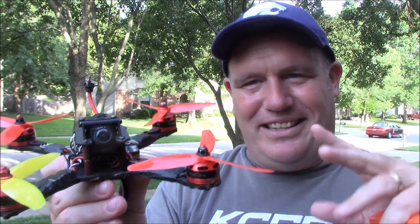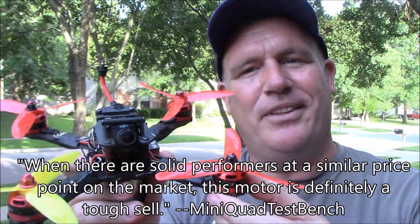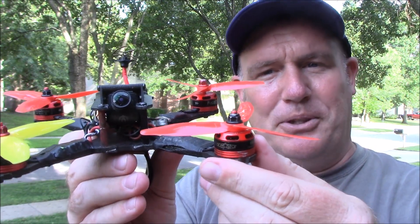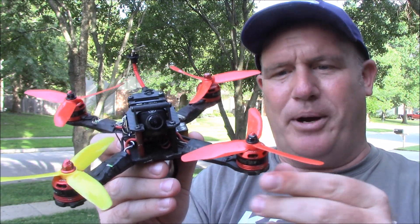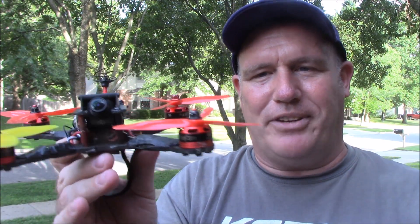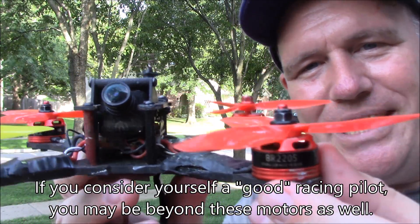To say these Racer Stars are no good is doing nobody any good. The mini quad test bench said with the price of these motors they're going to be a hard sell because there are so many better ones. But who is Racer Star competing against? They're not competing against T Motor — T motors are well beyond the realm of these. Racer Stars are for people entering drone racing and for people who can't push the throttle all the way. If you're not at full throttle, these would work great. But if you're flying near full throttle and coming in top five in races, these are not for you — you are beyond these motors.